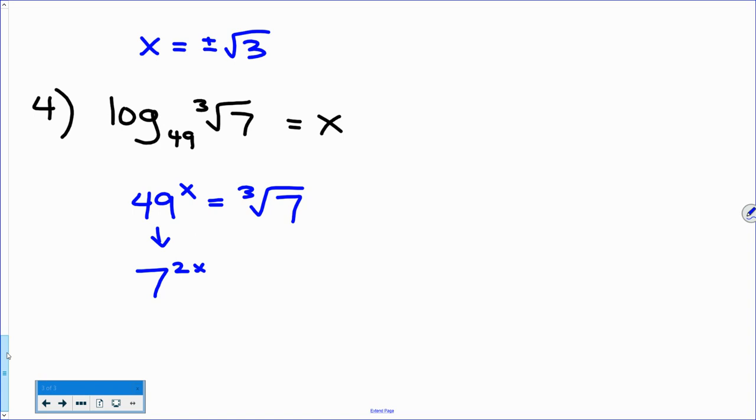We still have that x as an exponent. And this would be helpful for me to remember how else I can write the cube root of 7 would be 7 to the 1/3 power. So that's why I was trying to go over some of those negative exponent things and your fraction exponents at the beginning. Okay, so now that I have that same base of 7, I can put my exponents equal to each other.